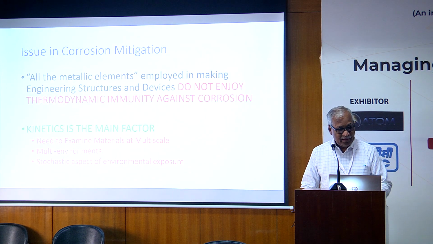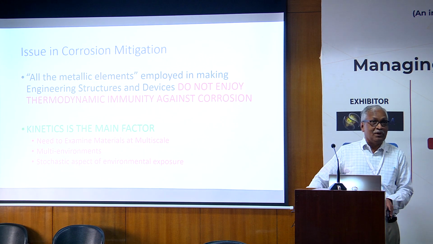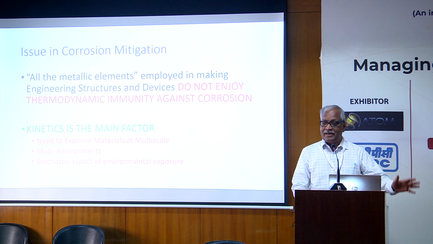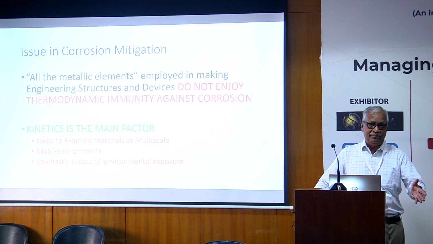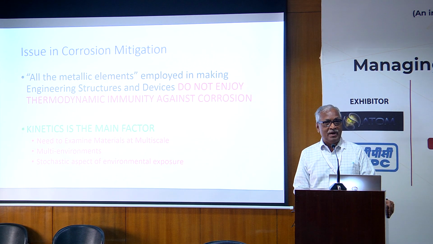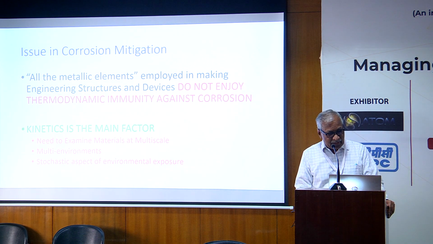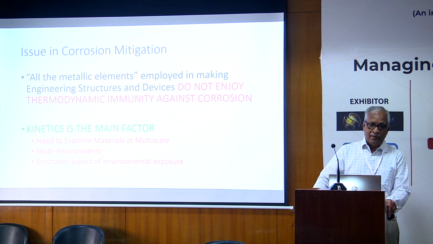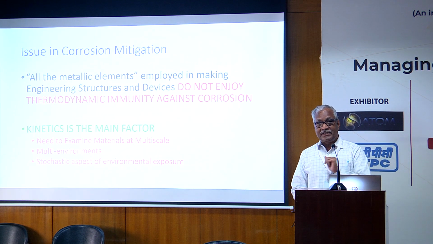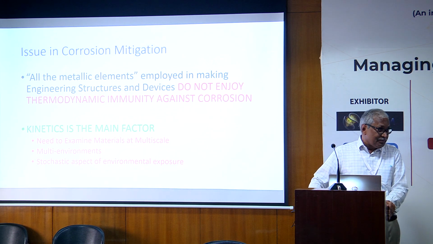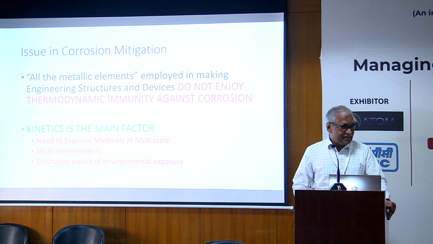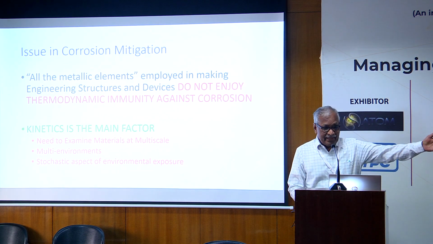because of the reasons we were talking about in the morning. Thermodynamics becomes simple, right? We talked about it in the morning: take any engineering metal, magnesium, titanium, aluminum. Only these are being used in applications. We don't use platinum or gold. That means thermodynamically they are deemed to be corroding. But what makes the difference for applying them in the field is the kinetics. But kinetics is not very simple, because that is something you deal with at multi-scale. We talked about it earlier.